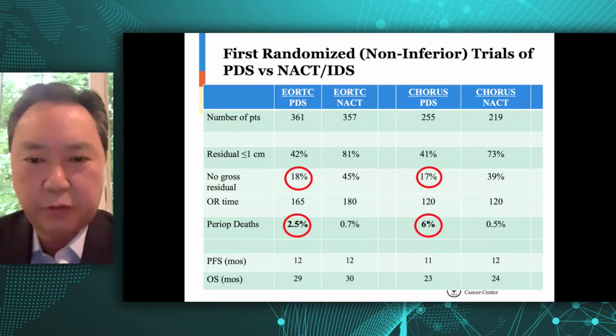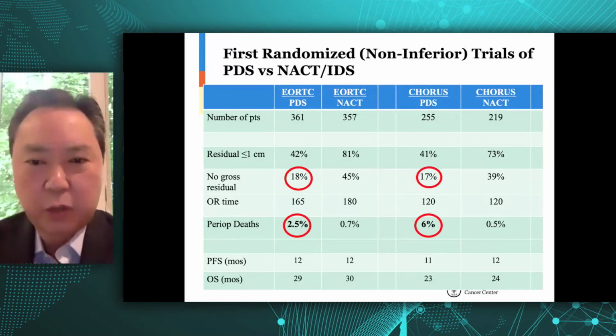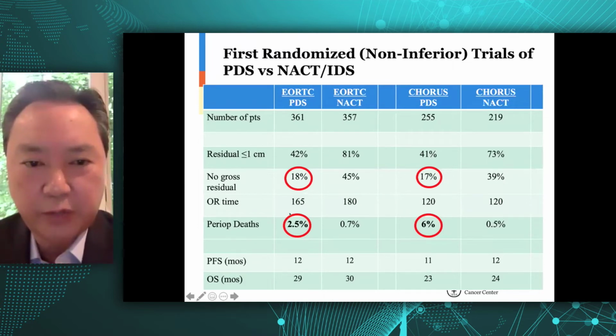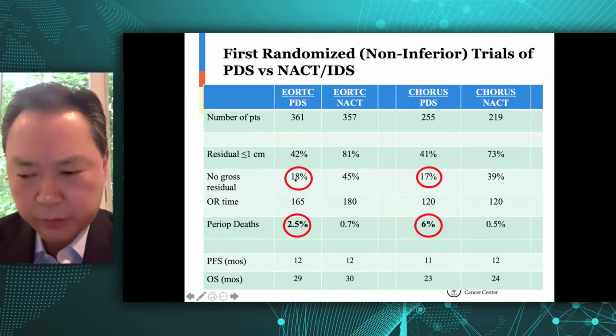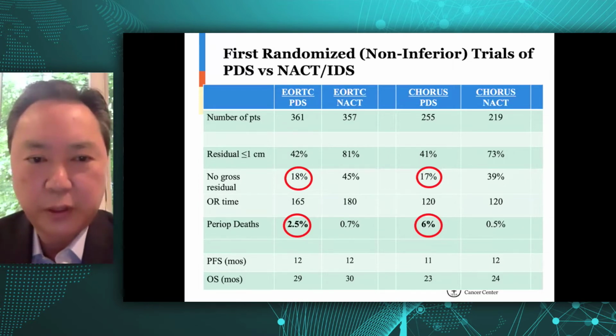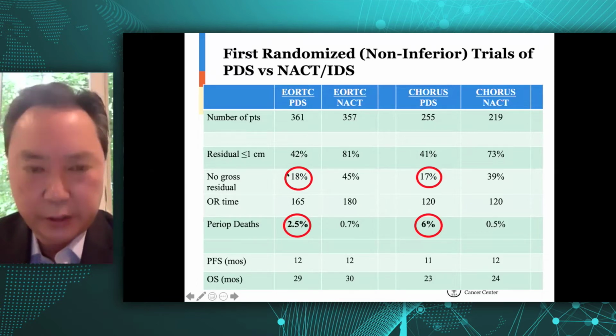But the idea of the randomized trials, aren't we supposed to practice medicine based on level 1 evidence? Well, the problem with the first 2 randomized trials was, if we are to believe that complete gross resection is the goal of primary debulking surgery, then less than 1 out of 5 patients got the assigned treatment. As I say many, many times when I give this talk, opening up somebody's abdomen and exposing it to air is not therapeutic. So less than 1 out of 5 patients got the assigned treatment.